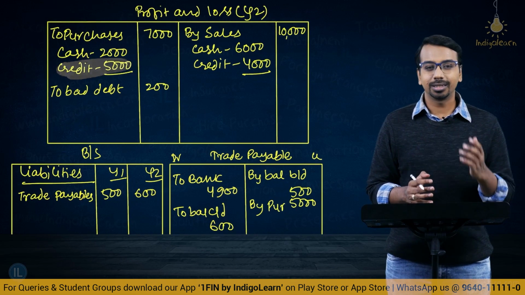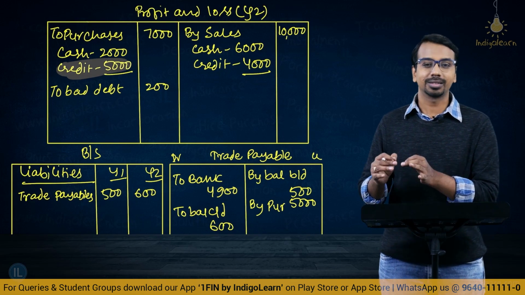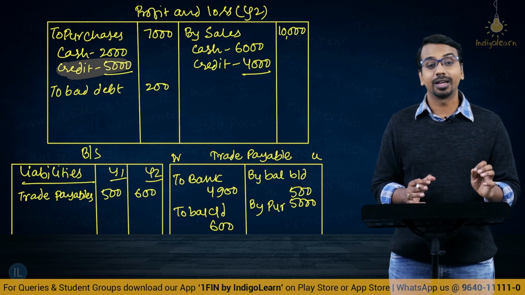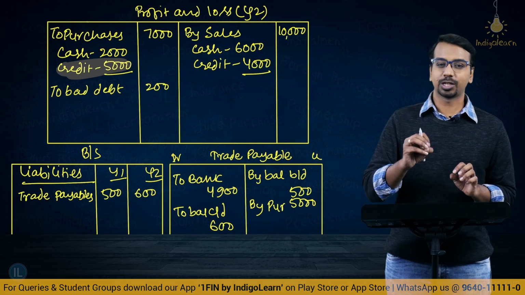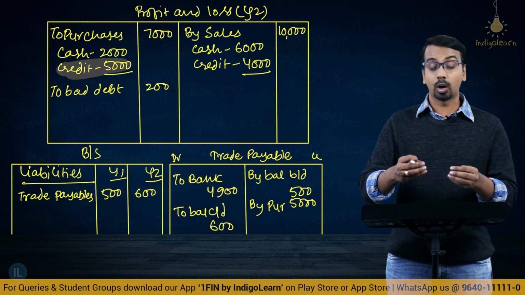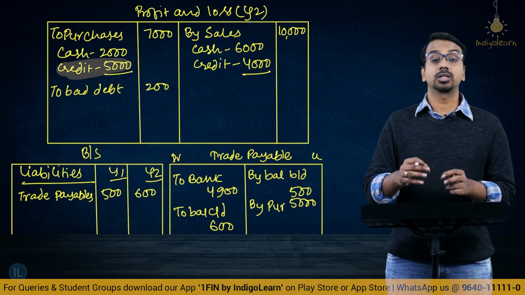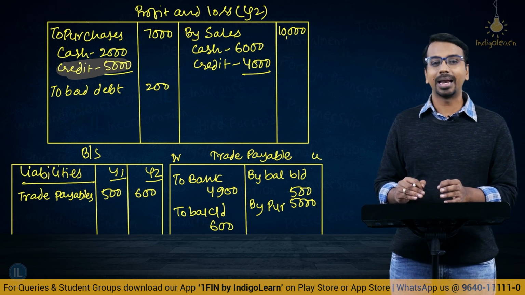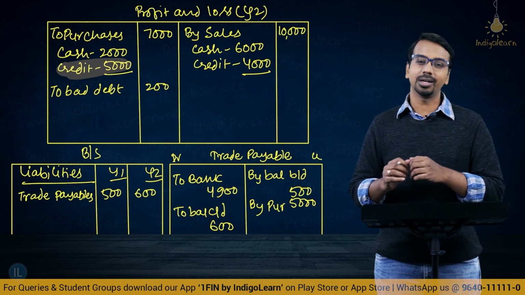Similarly, there could be any other ledger item. Just by preparing a simple ledger statement, you can figure out what is the cash collected, what is the cash paid. It is very simple. So what you have to do is, you have to link the information from the profit and loss account and balance sheet and prepare this particular statement.